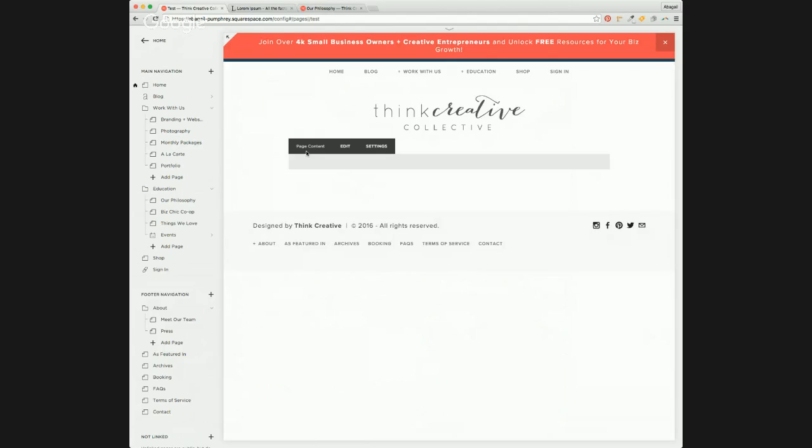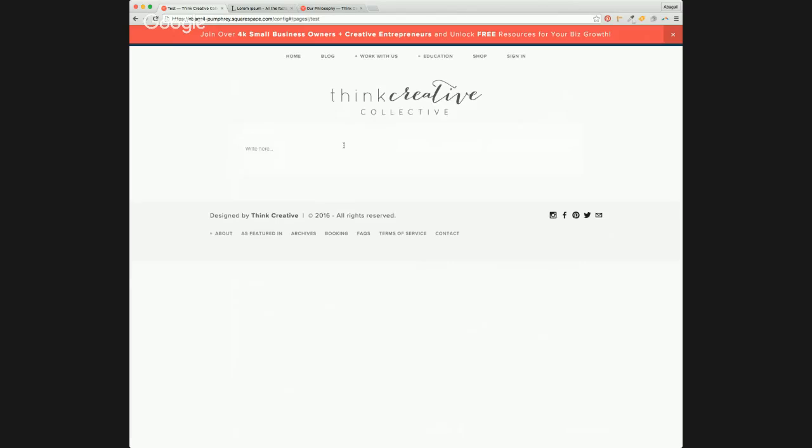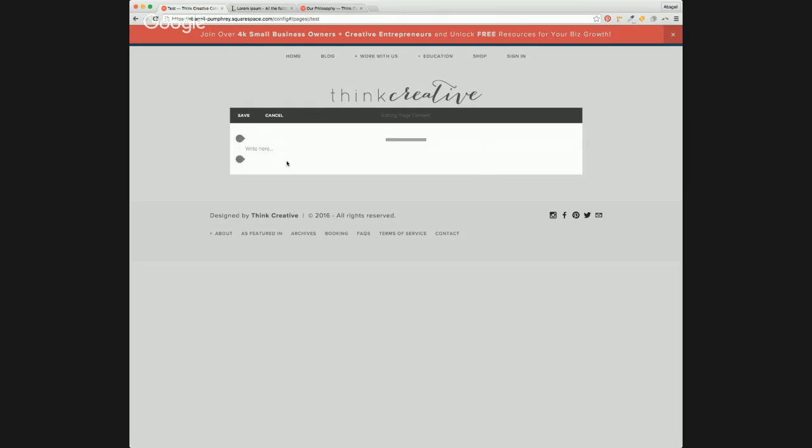Anything I do inside here can be replicated in a blog post as well, but I'm just going to go over the individual page. So you'll just need to go into edit mode simply by clicking edit, and you'll get this nice white area. It will automatically generate a text field for you, so you could start typing right away. But to access those other useful tools like the slideshow and other things I mentioned a minute ago, you're going to use this teardrop feature.